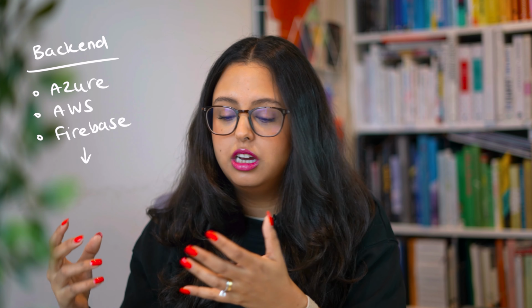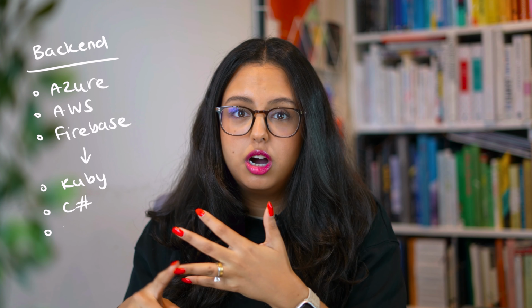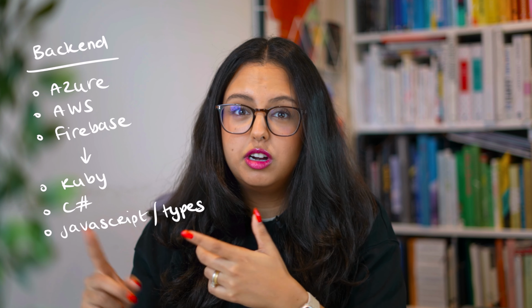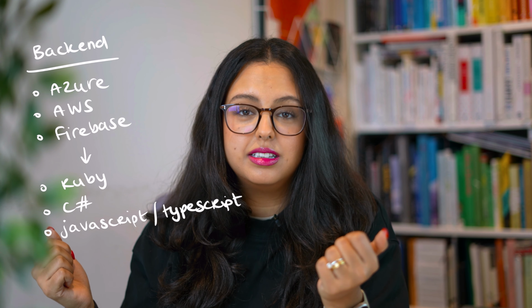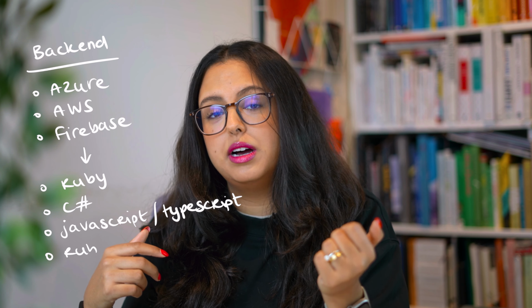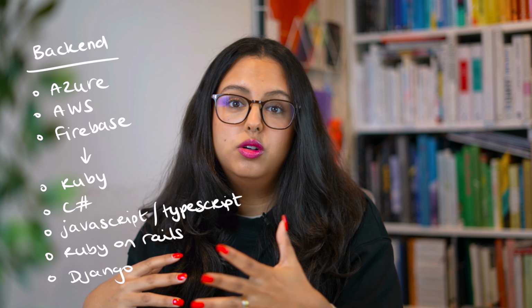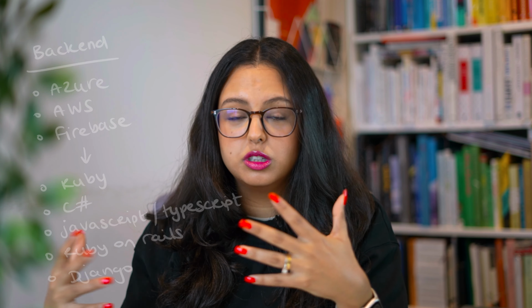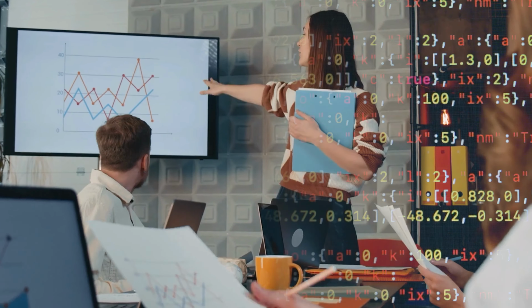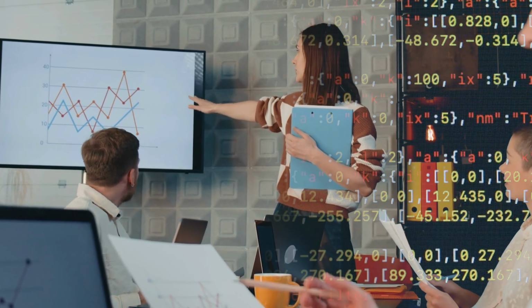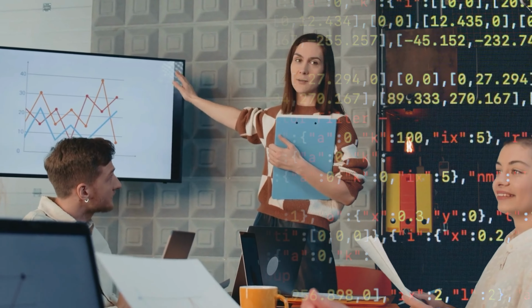And then those in turn also determine what kind of languages you can program in and what kind of programs can be executed. So you could use Ruby, C#, again, JavaScript, TypeScript, all kinds of different things. There's various frameworks as well, like Ruby on Rails or Django, and for those you need to use the corresponding language. Ruby on Rails only works with Ruby, Django only works with Python, and also depending on your goals, there are different languages that suit that better.